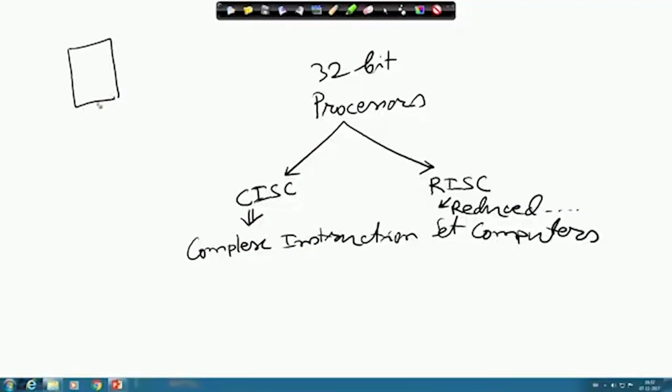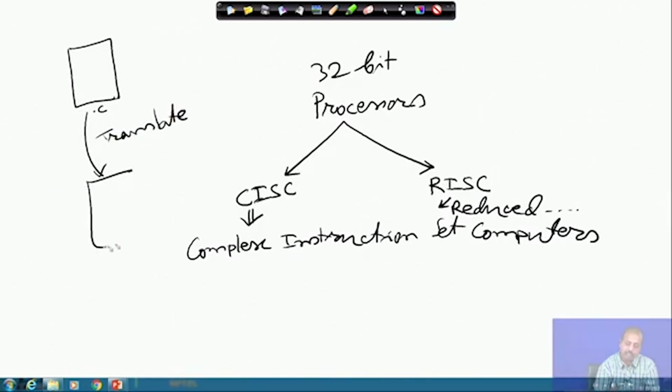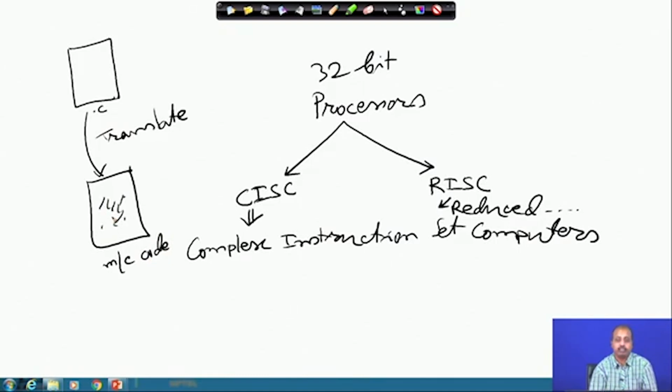Suppose I have written a program in C, and I translate it, and that translation leads me to the corresponding machine code, which has the instructions of the processor. Who is doing this translation? This is done by tools called compilers.